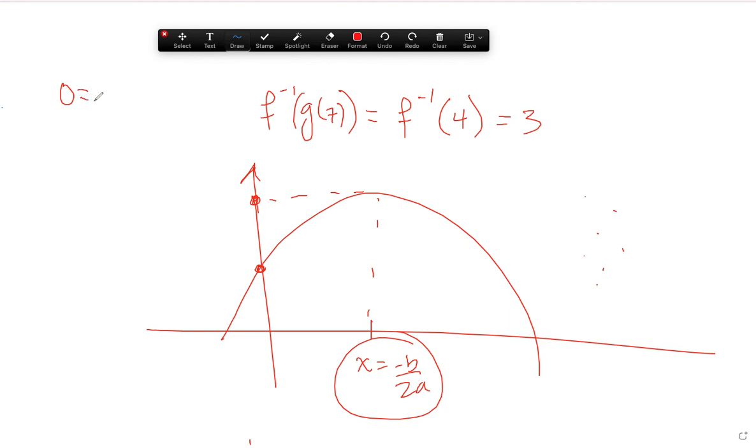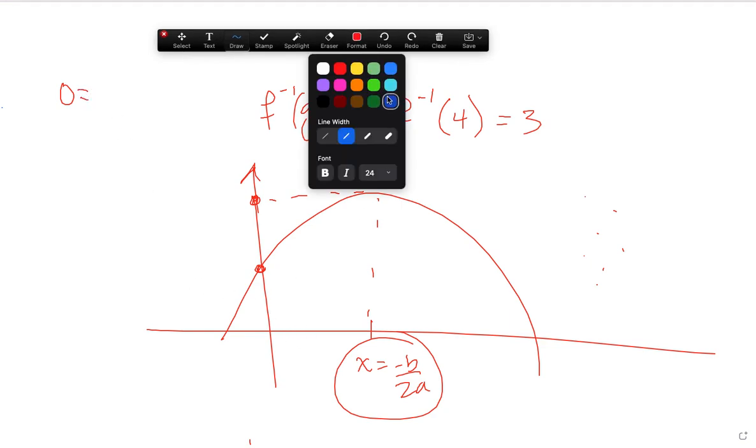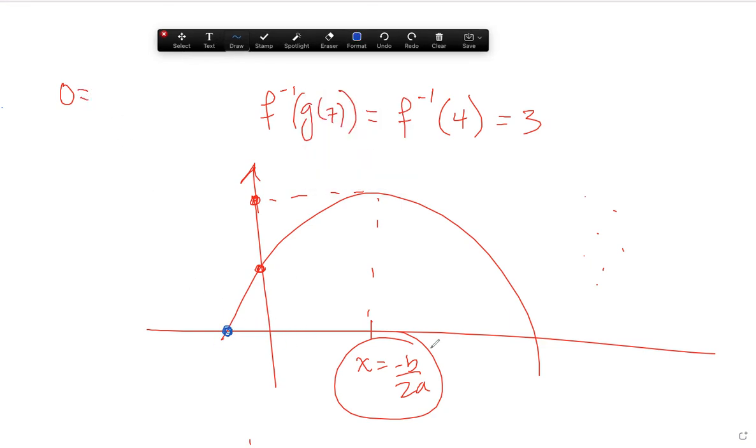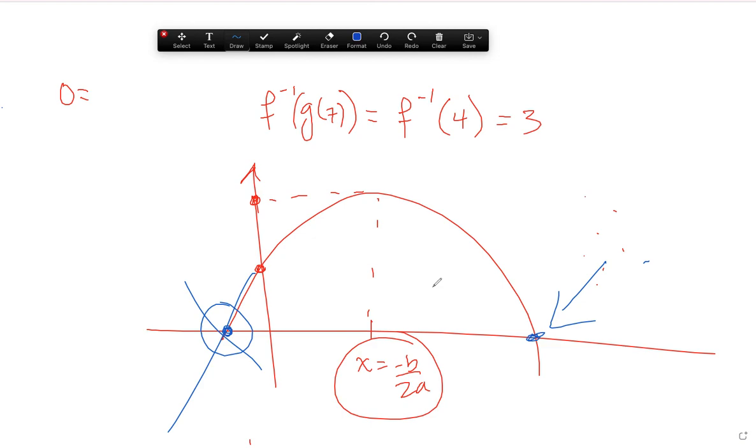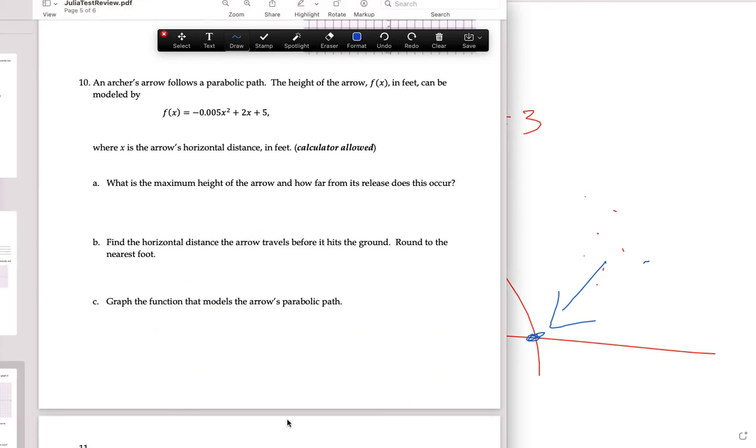If you set f of x equal to 0, what I said last time, which I'll repeat quickly, is it tells you this value and this value. And this value in real life doesn't make sense because it's going to be a negative number, and we don't have negative time and negative distance. So you're just going to say what this one is. For the maximum horizontal distance, you just have to set it equal to 0. I think I just summarized that whole question unless you need more. Yeah, no, I think I'm good.